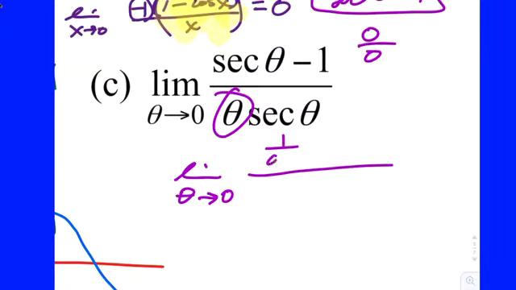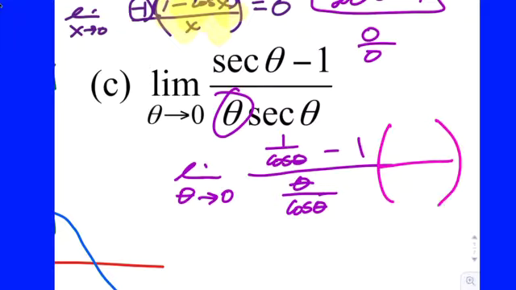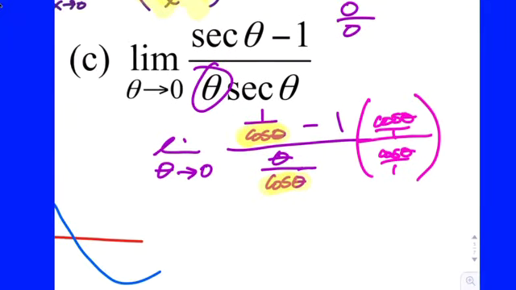Rewriting the limit, secant is 1 over cosine, and then we got minus 1. So you can't bring that cosine to the bottom because it's part of 2 terms in the top. And in the bottom, you have theta times 1 over cosine, which is the same as theta over cosine. All right, so now if you want, you can do state change flip, but I'm going to do it a different way. We have a complex fraction, so now this kind of turns into a lick 'em over lick 'em problem, right? So our 2 miniature denominators are cosine and cosine. So I'll just multiply by cosine over cosine, which is really cosine over 1 over cosine over 1. This is just one of the ways you can eradicate the complex fraction.